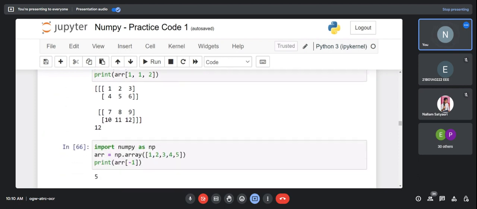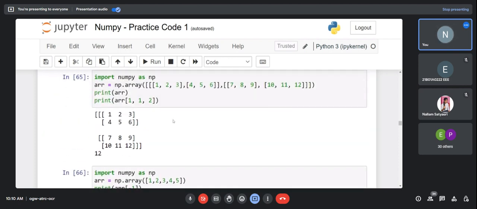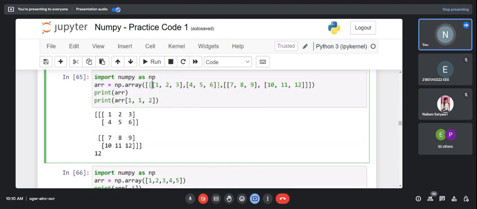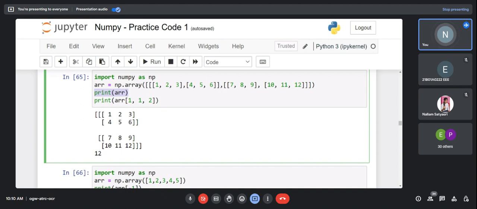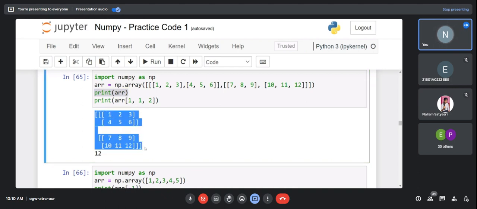We have seen so many codes related to this, and we have found what elements are present. For example, here you have created again a 3D numpy array. After printing arr, I found that this is the structure.